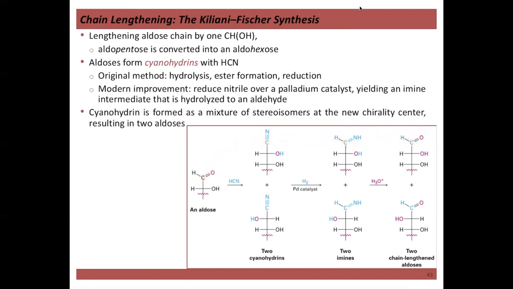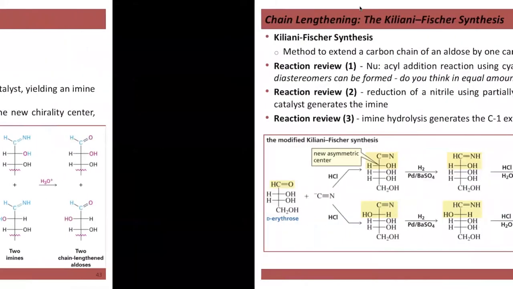And we've actually made two different sugars here. And this is what's known as the Kiliani-Fischer synthesis. So you can actually make longer sugars through this Kiliani-Fischer synthesis. And then imagine that you could actually take this one and do it again. So you could start with a 3-carbon sugar and build a 4-carbon sugar, and then build a 5-carbon sugar and a 6-carbon sugar. This is not how our bodies do it. Our bodies are much more efficient. But in the lab, if you needed to make some sugars, this would be a fine, although very laborious route.